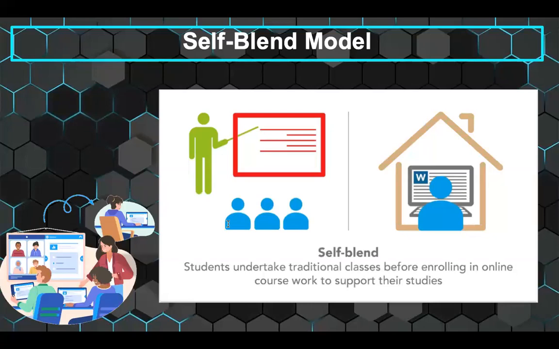In the self-blend model, students could take this course entirely online, either in a study hall period or outside school time. This model is different from a full-time virtual school because it does not make up the entire school experience for the students. While some courses are online, others are taken in a school, so students still benefit from interaction with teachers and peers. So this is related to the self-blend model.